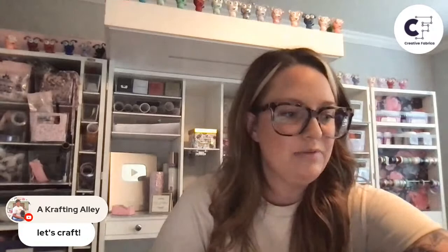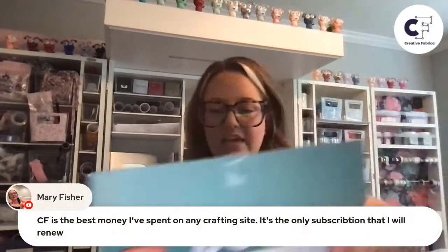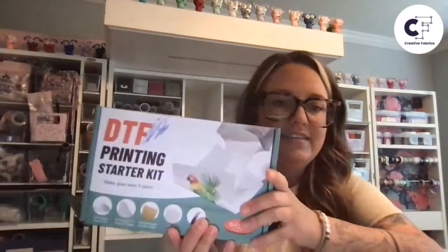I loved this bundle, so I went ahead and printed off my sheets. And when you get this, let me show you guys what I'm using. So I got this kit off of Amazon, and it has everything you need to get started. It's the DTF printing starter kit. It comes with the film that you need, the powder that you need. And if this sounds intimidating, just hang with me, because I'm going to show you how easy this truly is to make.